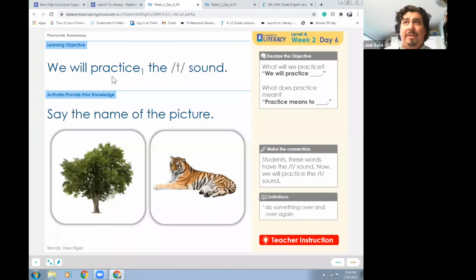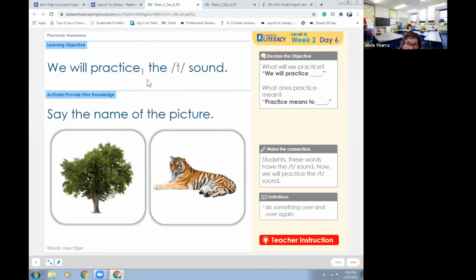So here's practice. Students, before we begin, look at this word right here, practice. I'm going to say it and read with me. Practice. Now you say it with me. Practice. One more time. Maybe you like to do random selection. Whatever you like to do, you do. Let's all share. Let's all say it together. Maybe it's only a class of 12. Let's all do it. What does it mean again? We're going to do something over and over again. I powered up with a hand gesture, whatever you want to do. We will practice the T sound.